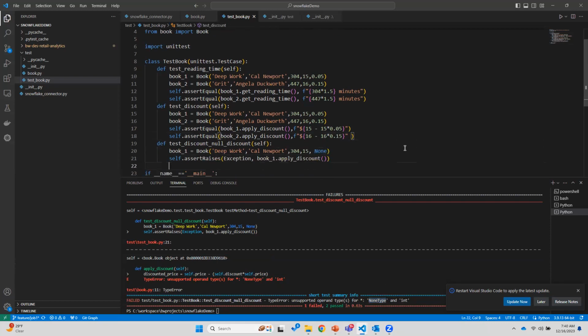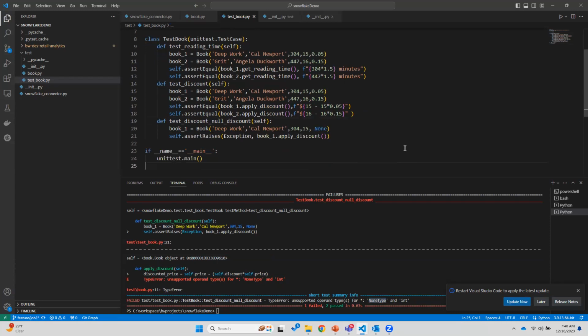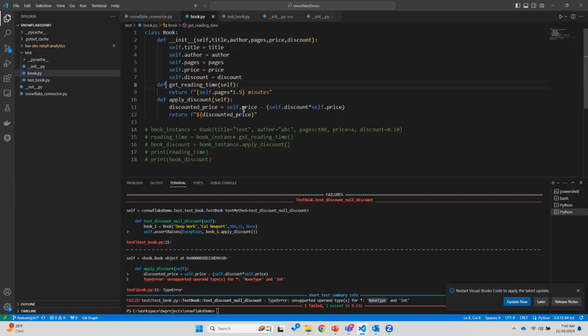In this test case, I wrote that if null is passed, my code fails, but my code should not fail. So when I write the code for this book, I should check the parameters also. My parameter should not be None or null. That is the coverage I should have on top of my code, and that's a benefit of having this.